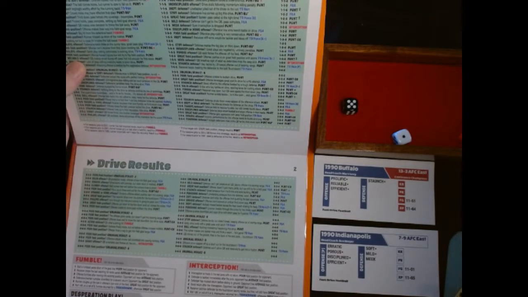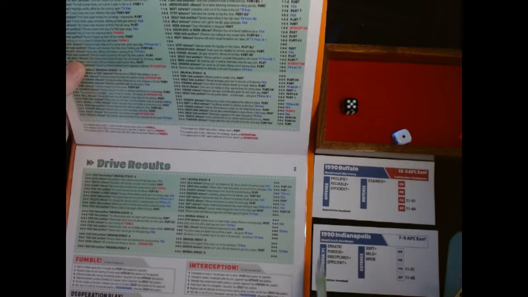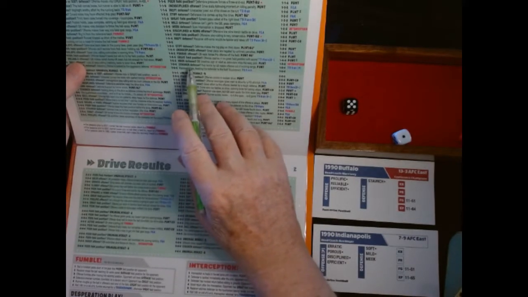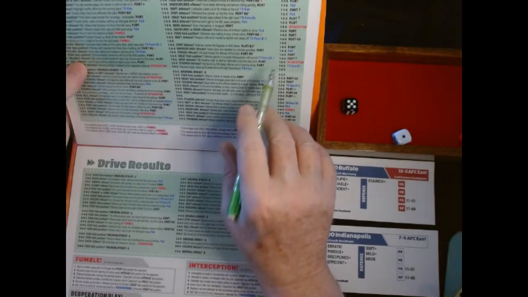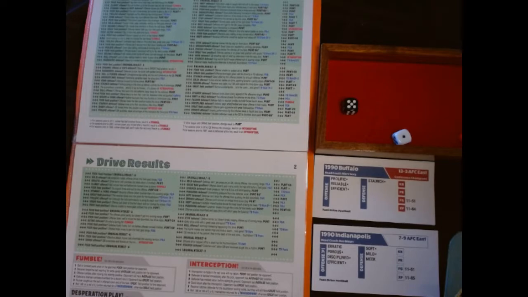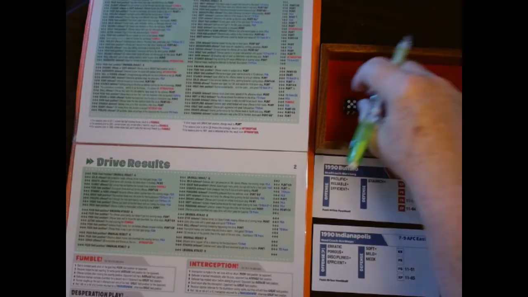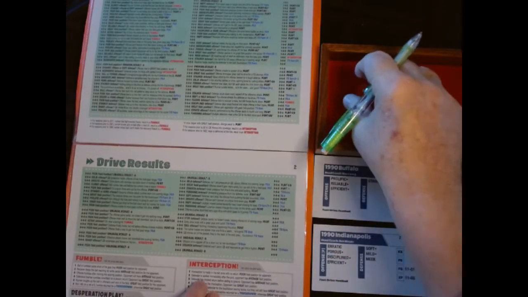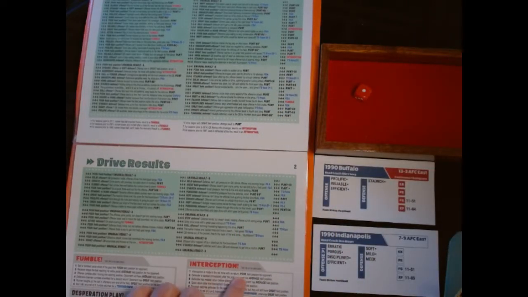A reliable offense. This is Indy. No, they are not reliable. 1-5-5. A mean defense. No, they're not. Interception. Bills defense intercepts again. We'll play the interception out, and that'll be the halftime. So 1. Interception is made in the red zone with no return. So that's the end of the half. 14-14.